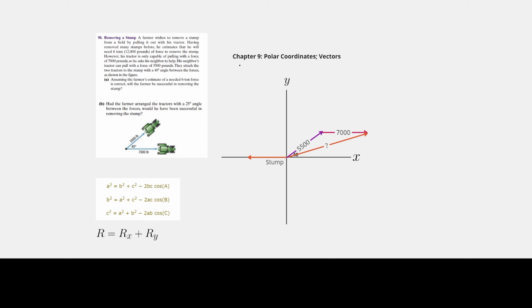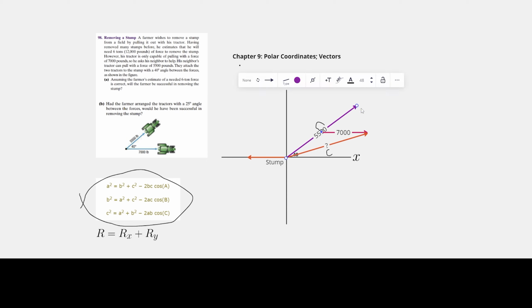Now we just have to find this value. I'm going to use the law of cosines to find the length, and it's this equation over here. I'm going to label this C angle, which is opposite of the C length I'm trying to find. Or it could be A or B, I'm just putting it as C. With this straight line right here, it forms these two adjacent angles, and we know these are adjacent supplementary angles. Looking at this picture, between these two vectors is 40 degrees. Since these adjacent angles create a straight line, the sum of these two angles is going to equal 180. So 180 minus 40 is 140.